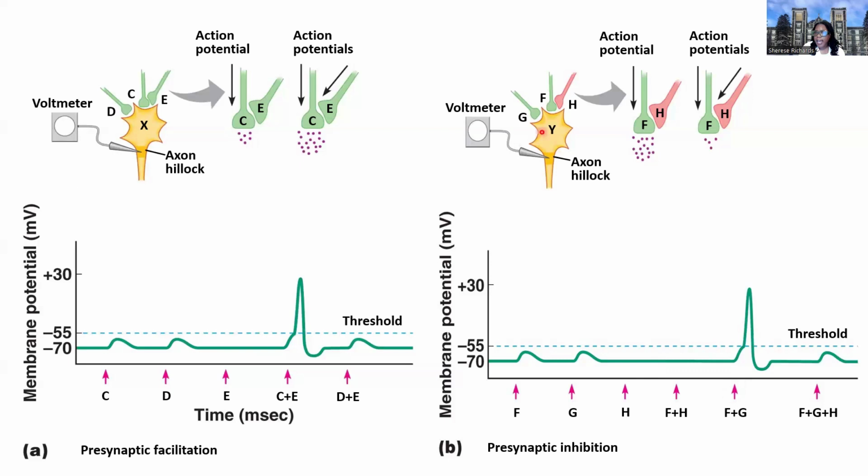If we consider neuron F plus G, they're both depolarizing. And because we're not considering H, they are both going to be a stronger impulse that actually results in action potential. But if we do consider all three, F, G, and H, H is going to cancel out F, right? Because it's going to dampen the response of F, and then it's going to be the result of just G alone, right? Only a small depolarizing event. Okay. So that is presynaptic facilitation versus presynaptic inhibition, and the way that that modulating neuron can either inhibit or facilitate the synapse at the neuron that it's modulating.